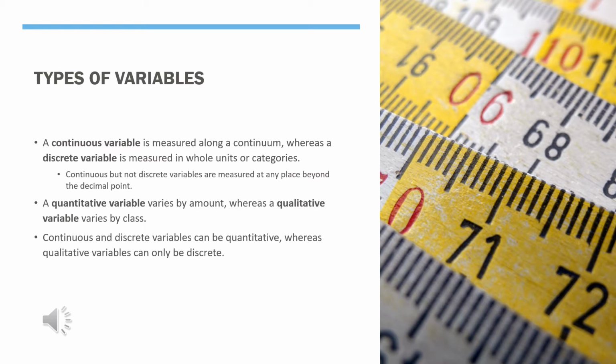Age would be, well, age would be continuous to start, because if you're going to look at somebody's age, you would say they're 25 years, 9 months, 5 days, 7 seconds, and then you go down to milliseconds, nanoseconds, picoseconds, and it just goes on and on. So you'd have to change that to discrete by saying, I'm measuring age in years, or I'm measuring age in months. The number of planets around the sun, that's discrete. The number of stars in space, that would be continuous. Right, those are examples of both types.